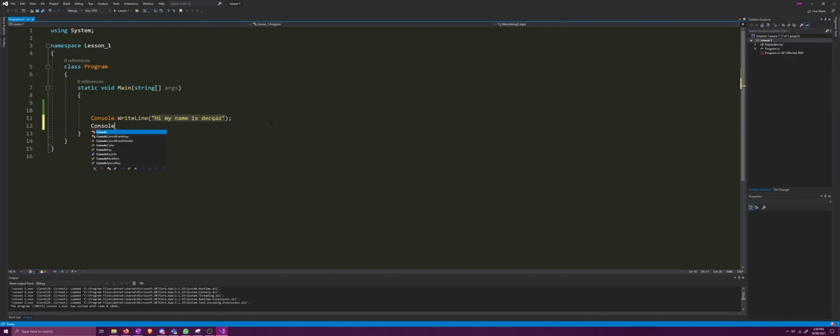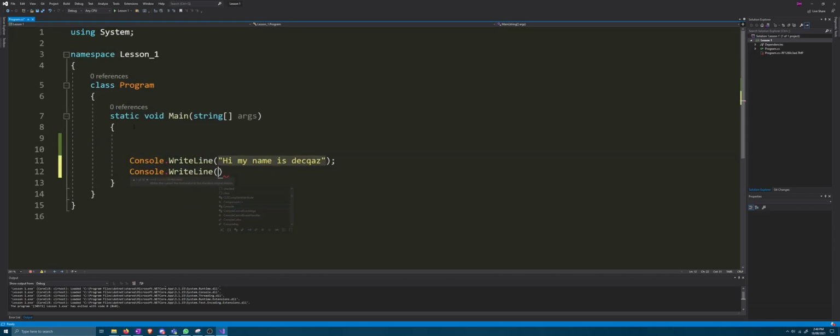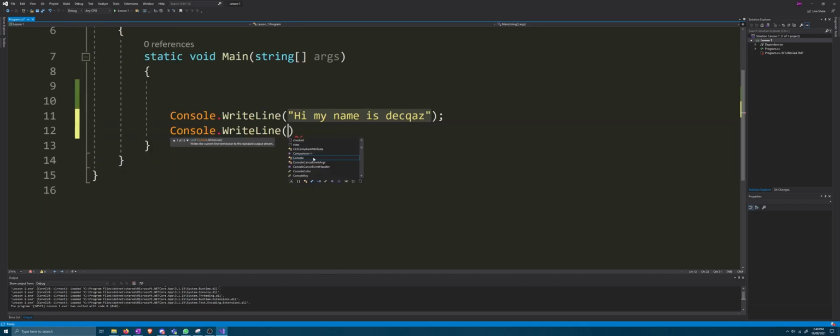So in C#, you'll notice that it's quite helpful. It kind of helps complete things for you. And so what I would say is that this is a great way to see what things do. If you hover over it, it says this writes the current line terminated to the standard output stream. And it also kind of shows you how it should look, because you can see the little tiny brackets. I'm going to make this a little bit bigger for everyone.